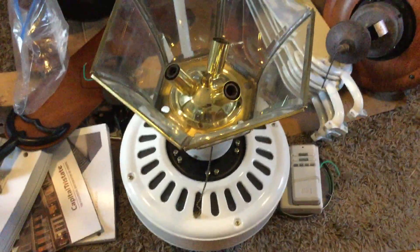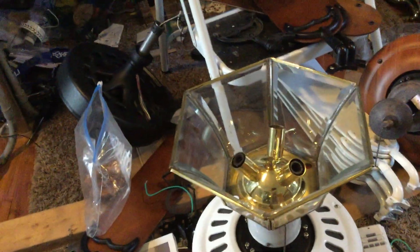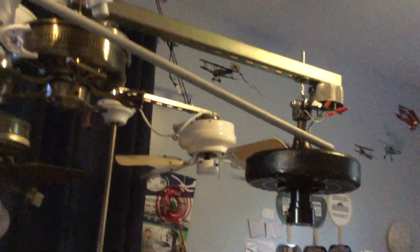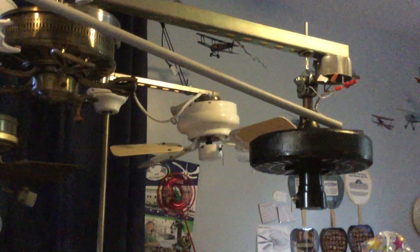Here are my two fans I got at the ReStore today. I sadly didn't find a smaller ceiling fan like the Cosmopolitan, Target Hager, or anything like that. So what I'm probably going to be doing is installing one of these smaller fans in my room temporarily until I find a permanent fan. I'm thinking about maybe putting the Quorum up there temporarily, but I'm not sure — I'm going to have to discuss it with my parents.